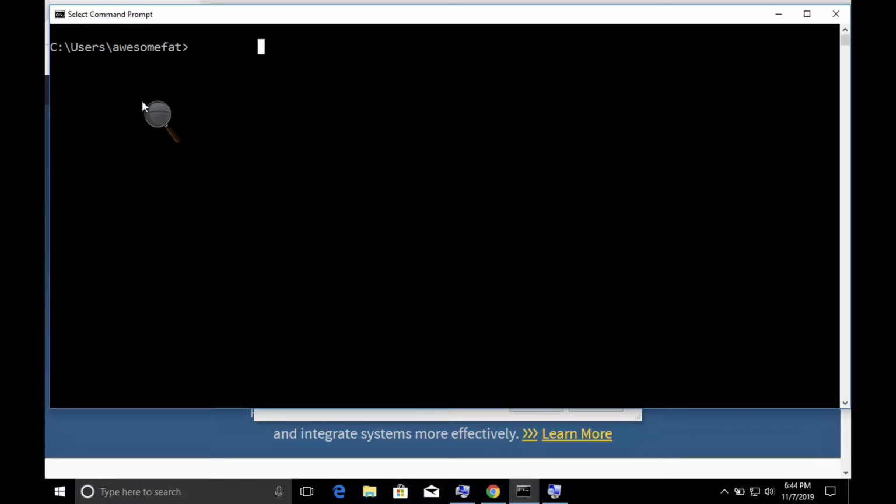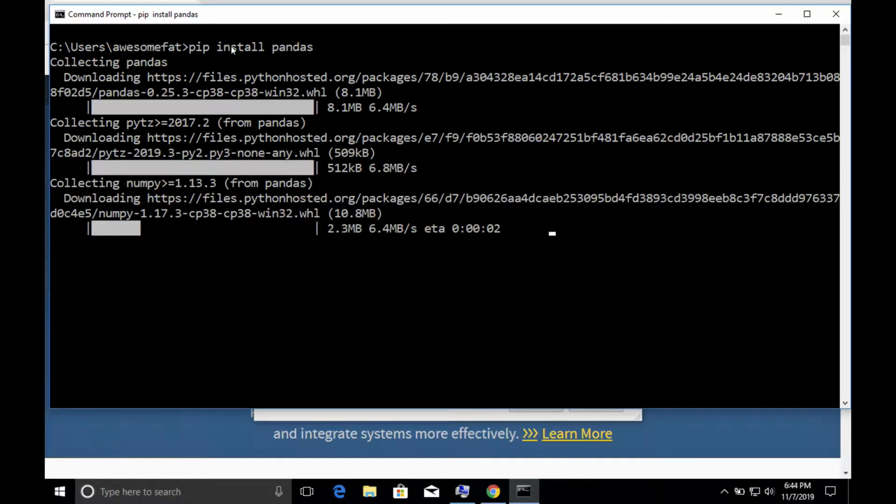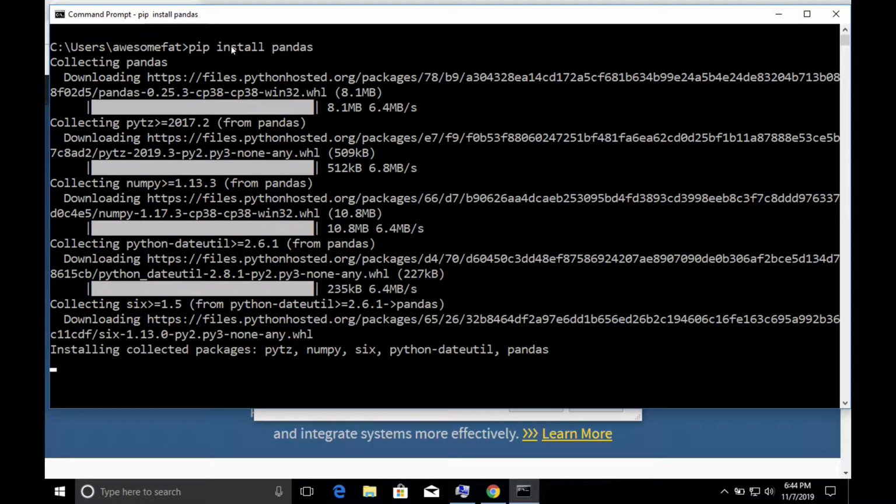All right, so I'm going to do pip install pandas. That installs pandas, and notice it's also installing NumPy as part of this. That's part of the packages that pandas relies on to make it work.